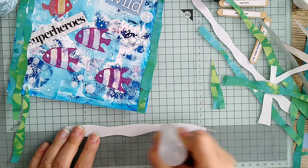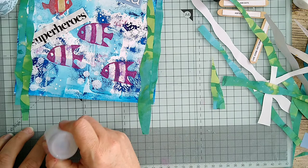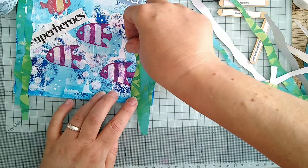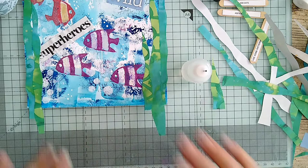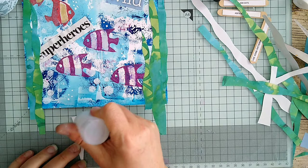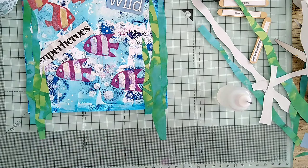Okay, let's pop that on. We're going to go up there a bit. And we'll have this little one down the bottom. There we go. Don't really want to lose the fish, so I think that's my border. Nobody question that. And then we'll perhaps have a little bit of interest down the bottom, but I don't want to obscure all those yummy fish. Fish could do with eyes, couldn't they? They're looking a bit ghostly.